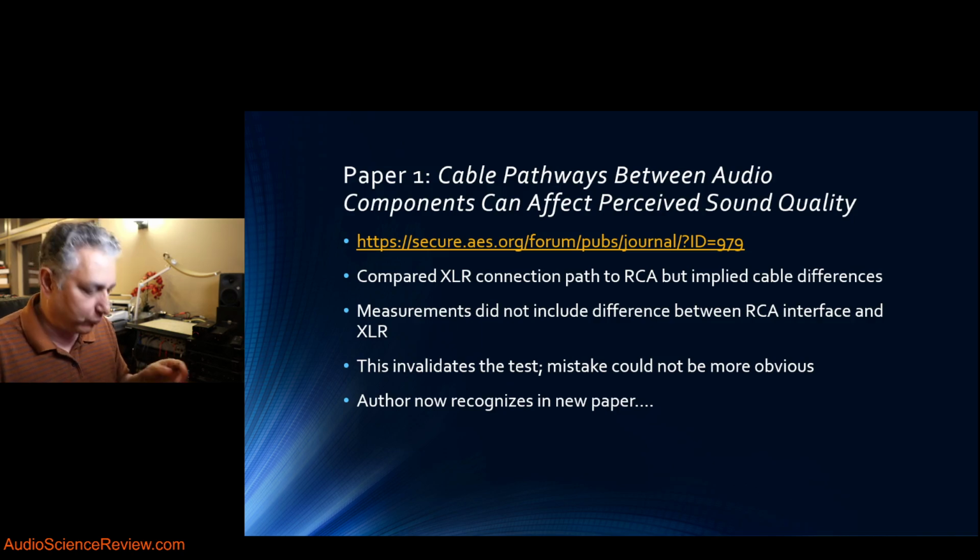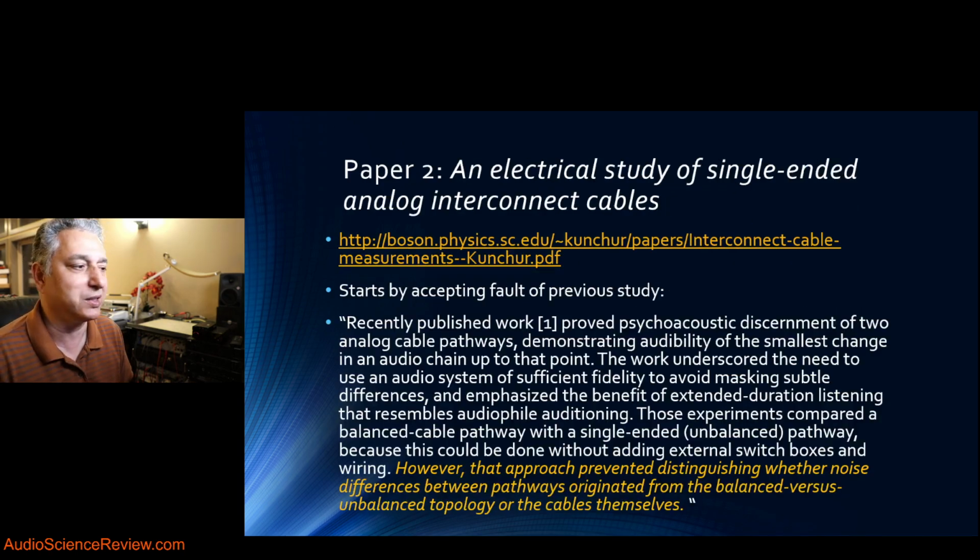And fortunately, the author starts with his newest paper acknowledging that this problem exists. So the introduction, and you can see the link to the paper here, he goes in there, and then he admits at the end, says, however, that approach prevented distinguishing between noise from the pathways, original from balanced versus unbalanced, or the cables themselves. Hallelujah. That's one of the many problems with the first paper. So it's good that he's acknowledged this, but it's sad that AES published this after peer review in the journal. So that was a mistake on multiple fronts.